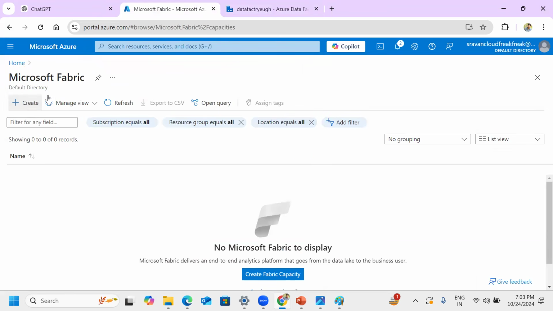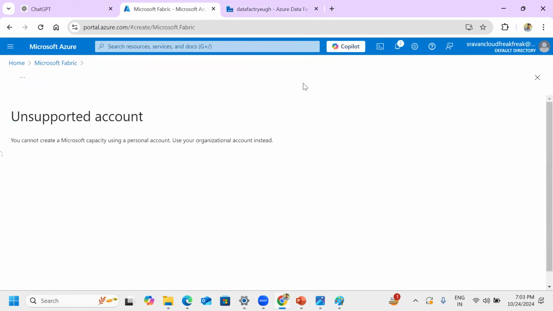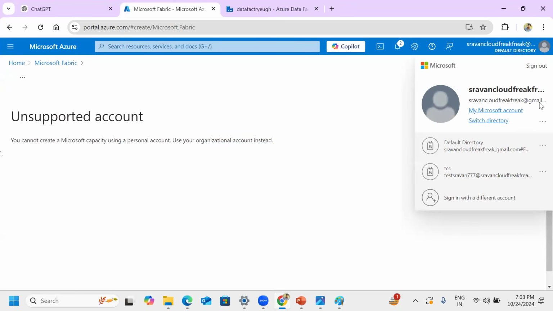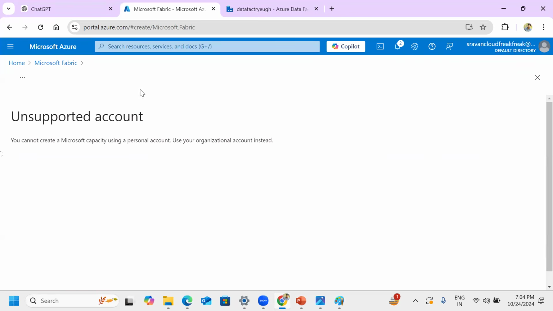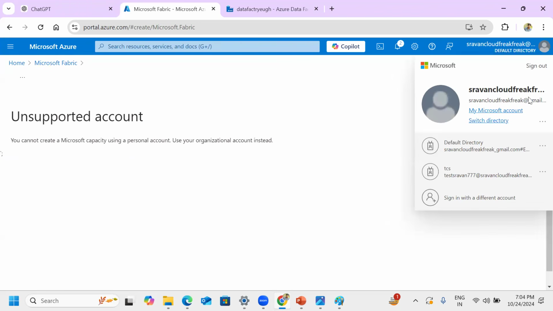While creating Fabric, your Fabric must be part of an organization. We need a domain, something like tcs.com or techmahindra.com. Without a domain, we can't do our lab in Fabric. Definitely in real-time projects only, you can use Fabric.